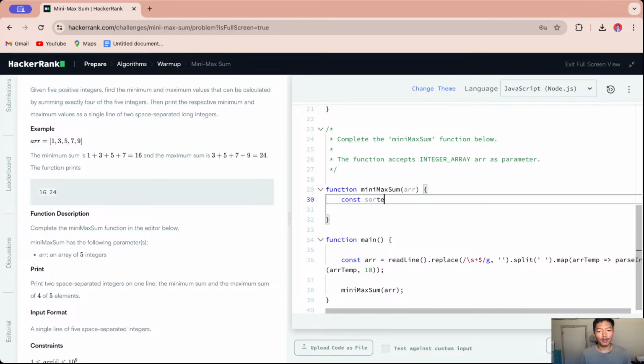So let me think it through. What I'm thinking is to sort the array.